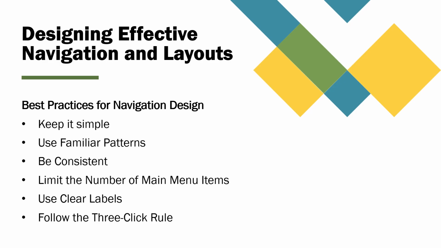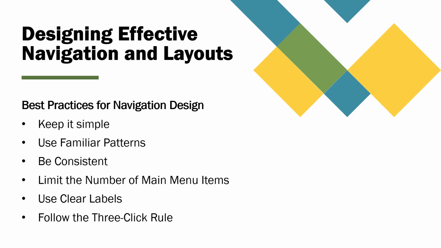So, some of the best practices for navigation design is, one, keep it simple. Users shouldn't have to think too hard to find something. Use familiar patterns. Stick to common layouts like top menus, sidebars, breadcrumbs. Be consistent. Menus should look the same on every page. Limit the number of main menu items. Too many choices can really be overwhelming.